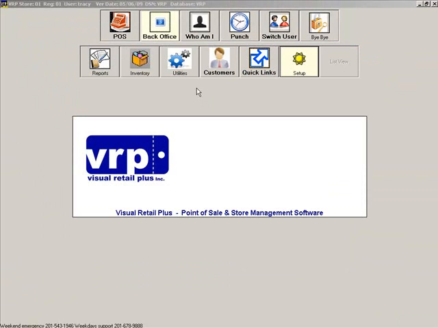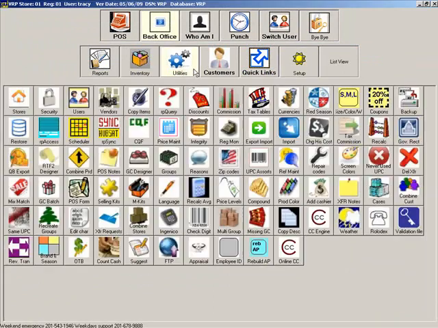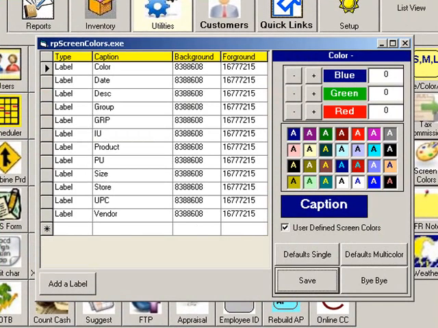To set up the colors, go to Utilities, then Screen Colors. There is a list of common headings. The purpose of screen colors is to assign a distinctive color to the fields you use most often. That way, in every report and utility, your eyes will be drawn to the different color, directing you to the field you most often look for.